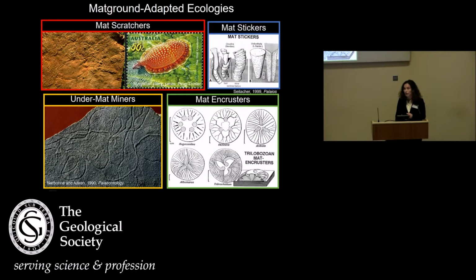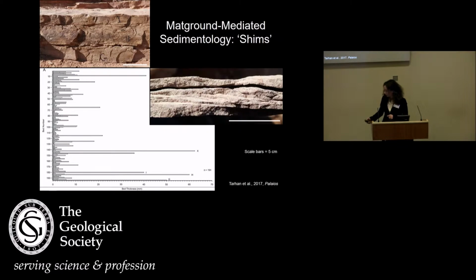Other Ediacara macrofossils appear to have made a living encrusting the upper surface of mats, stabilizing themselves by immersing themselves within mat grounds, or to have derived nutritional matter from mats via undermat mining. And the presence of pervasive and diverse mat grounds appears to have shaped not only the ecology, but also the environment, the habitat in which Ediacara organisms lived and died and entered the fossil record. And this is particularly true of the Ediacara Member of the Rawnsley Quartzite of South Australia, which is the unit for which the Ediacaran period is named, and which contains the most diverse Ediacara fossil assemblages.